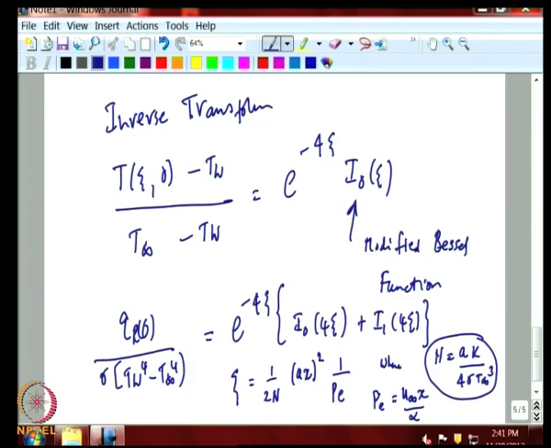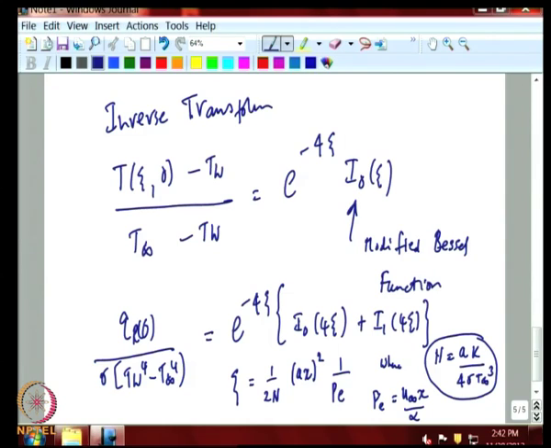And so, the only weakness of this solution, if you look at it, is the gray gas approximation, which will limit its use for any practical application. But still, if you want to get a quick idea about how strongly the convection influences radiation, this is the starting point for you to decide whether you want to do a more accurate or a more elaborate calculation of interaction between radiation and convection.